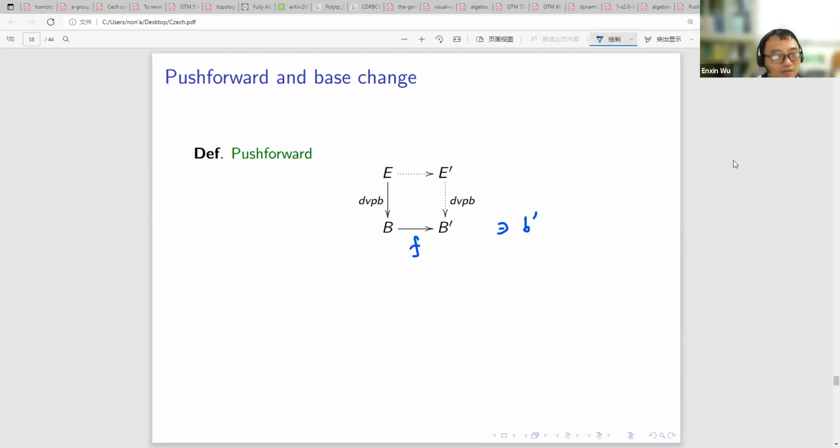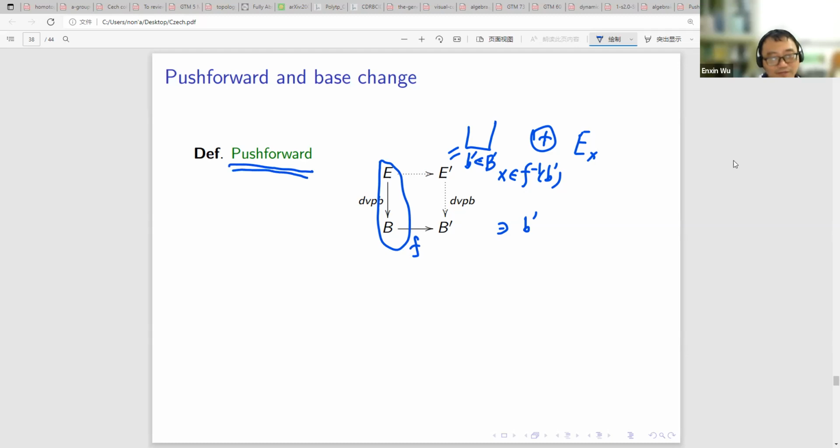So what you want to do is, for each point in B prime, you might have many pre-images x in F inverse of B prime, and each of them has a fiber E_x. I direct sum all these E_x, and then I take all the B prime inside B prime. This is my E prime as a set, and you can give it a suitable diffeology, which encodes this structure into this structure. This is called push forward, but because I don't have enough time, let me be a bit vague. You can imagine you can push this structure into this structure.